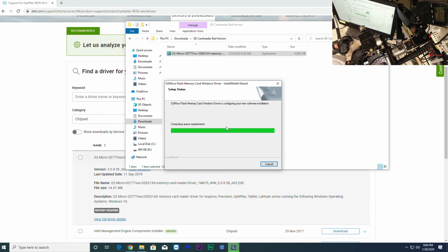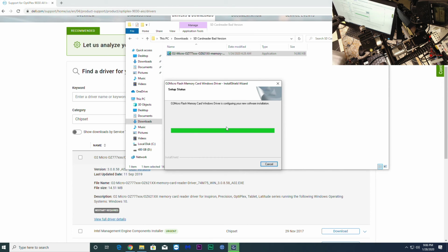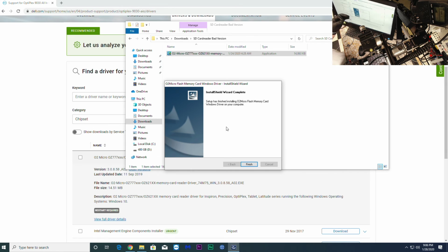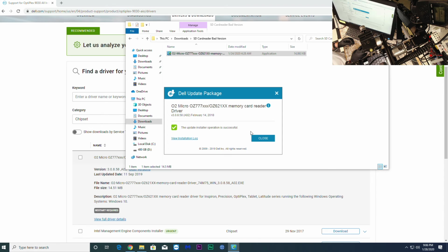So there we go, it's installing. And the reason I wanted to bring this up is if you're doing a 7 to 10 upgrade, and you have older hardware that came out in the era of Windows 7, you may run into this. Likely you will. You may run into it in another computer, fix it up or repair a situation. So let's click finish. That driver, funny enough, does not require a reboot.